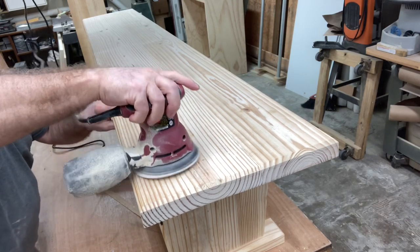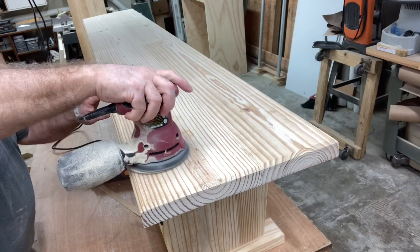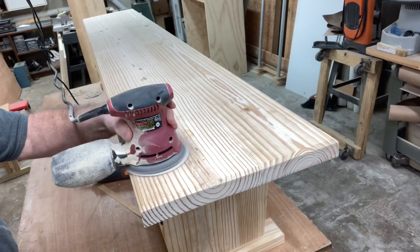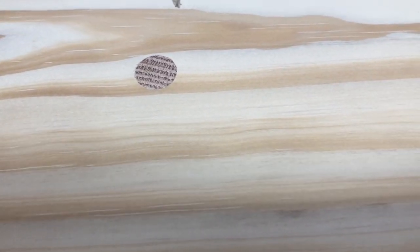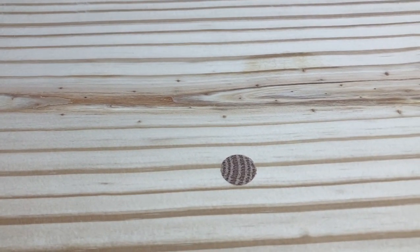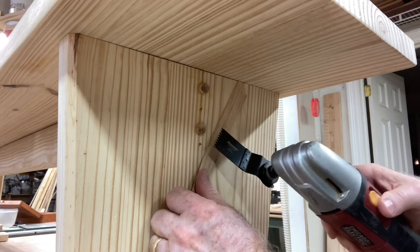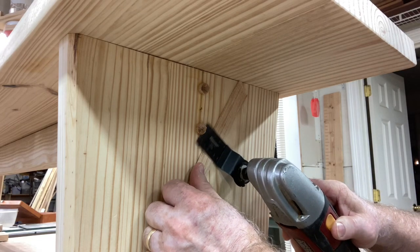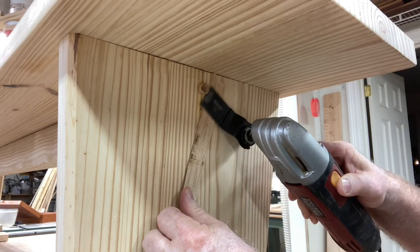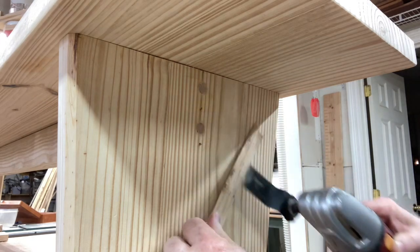After cutting those two, I'm sanding them starting with 60 grit, then 100 grit, moving up to 220. The results are fantastic — it gives a nice decorative touch with the dowel rod showing through the wood and makes for a beautiful finish. I also have a couple of nail holes to fill. The next day I went ahead and bought a new blade, and you can see a world of difference — it goes very quickly with no smoking involved. Much better having a sharp blade.